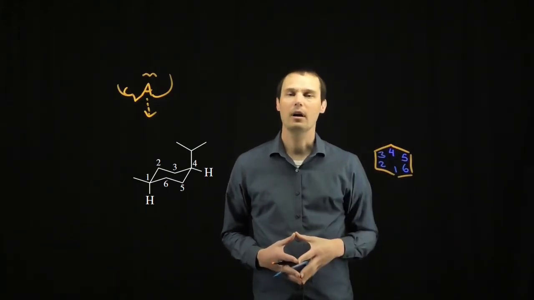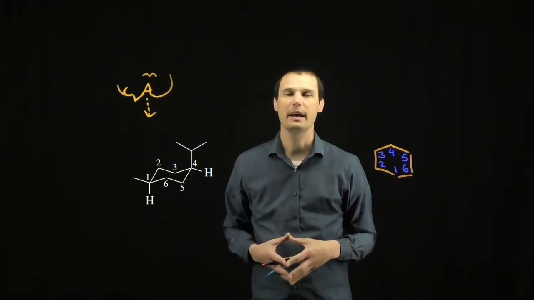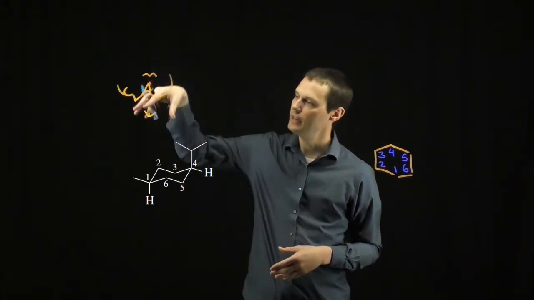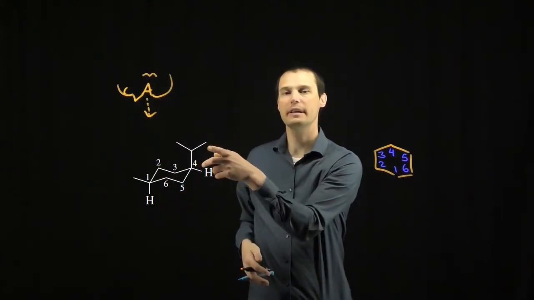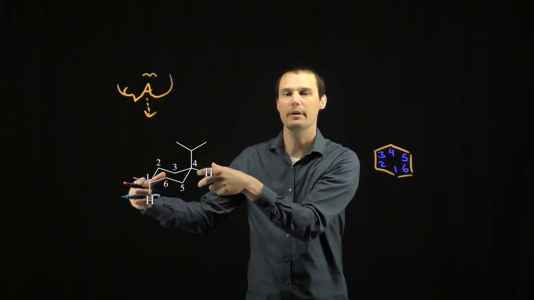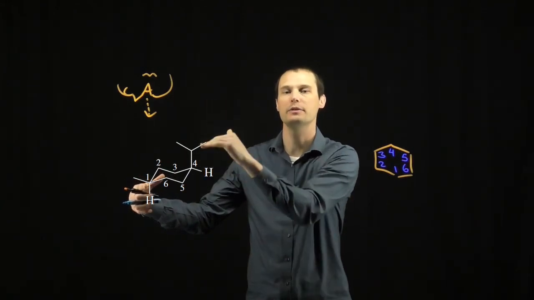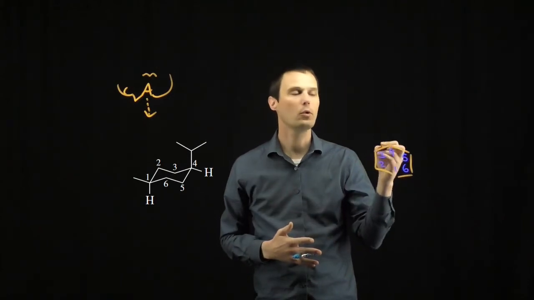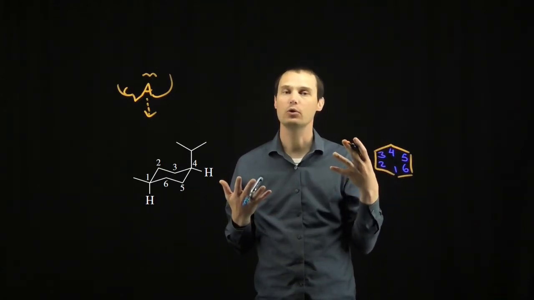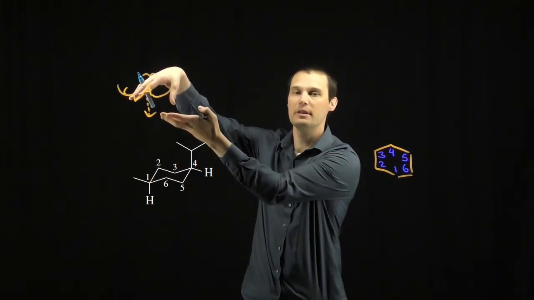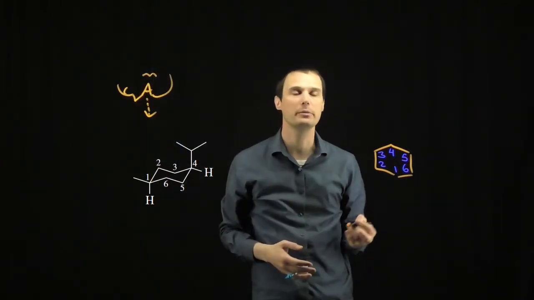Now that we have the carbon numbers and we have our orientation set, we can add the substituents to this line angle structure. If we're looking down from the North Pole, what I want you to notice is that the isopropyl group here is sticking up into the northern hemisphere. If we take the 6 carbon atoms as the equator, the isopropyl group is in the northern hemisphere closer to the North Pole. Therefore, on carbon number 4, the isopropyl group is sticking closer to me as the viewer. If I'm looking down from the North Pole and the isopropyl group is sticking up into the northern hemisphere, it is now closer to me as the viewer.